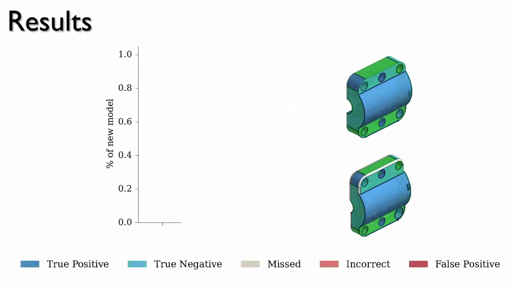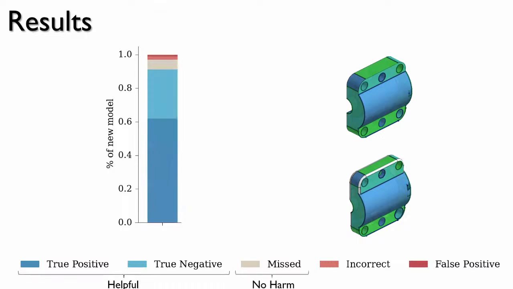Quantitatively, what we were measuring is true matches, things that should have matched; correctly unmatched entities, because sometimes new pieces of geometry appear and we shouldn't match those; matches we could have made but missed; faces that we matched to the wrong entities; and faces that we matched to something that shouldn't have been matched at all. So blue good, beige neutral, red harmful. When I say neutral, I mean the beige is the situation you would have been in without this system, and red is silent errors. In our system, we have a knob we can tune to change that error rate. We chose 2% as roughly our target, but you can make that go smaller at the expense of making the beige get bigger.